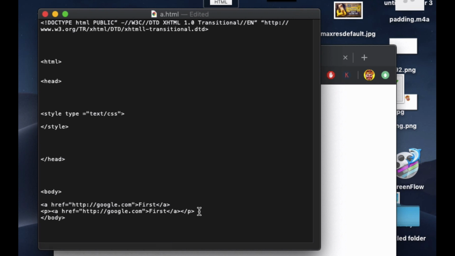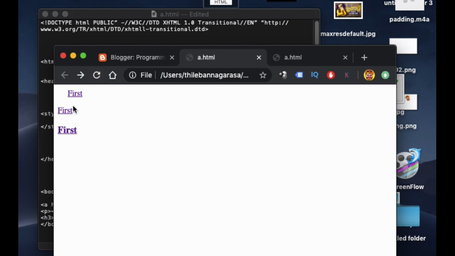Also, I'm going to put another one inside a header, h3 and /h3. Now when I refresh, you can see we have one thing outside, the second one inside the paragraph, and the third inside the header.